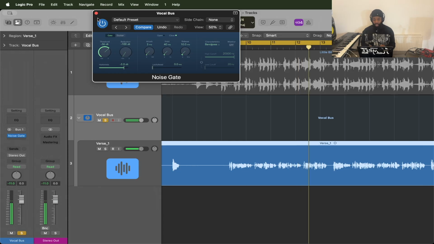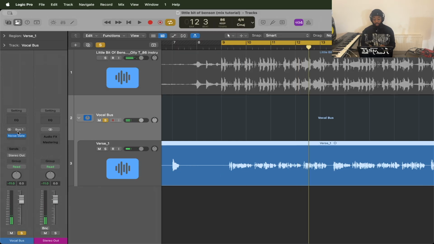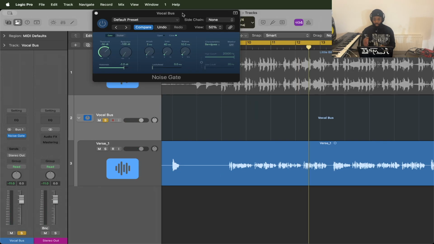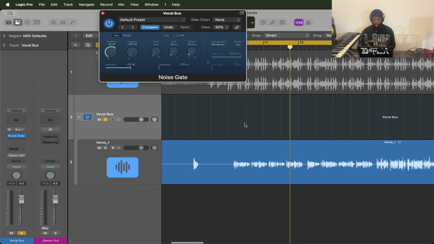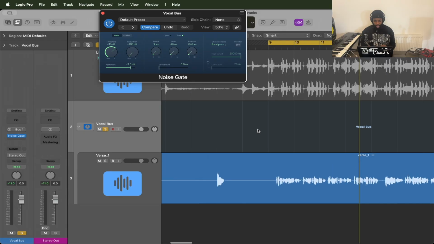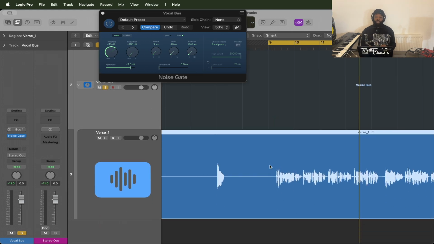So this vocal was not too bad with regards to noise. It was actually well recorded. I think it was just me and him in the room that day. But in a lot of tracks, in between the gaps, when the artist is not doing anything, that's when the bleeds are very prominent. And when you start to compress the vocals, a lot of times you're raising the noise floor as well. So you kind of want to address that issue.